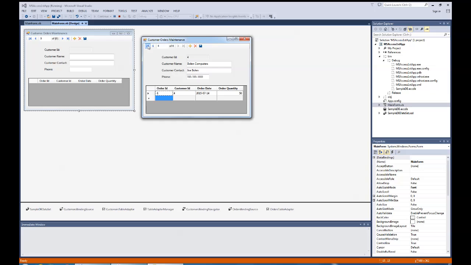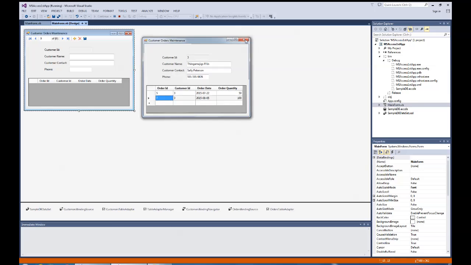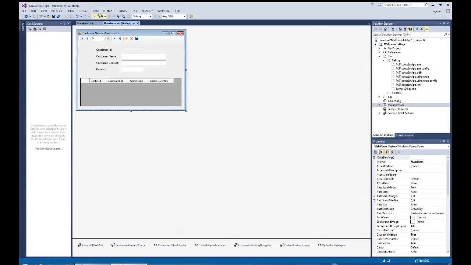Also, I can delete records out on that. So I come over here, I can click on a record. Let's go with this one in the middle here, and I'll hit the delete button. It goes out. I'll hit the save afterwards. Now let me rerun this. I'll close it out, rerun it.